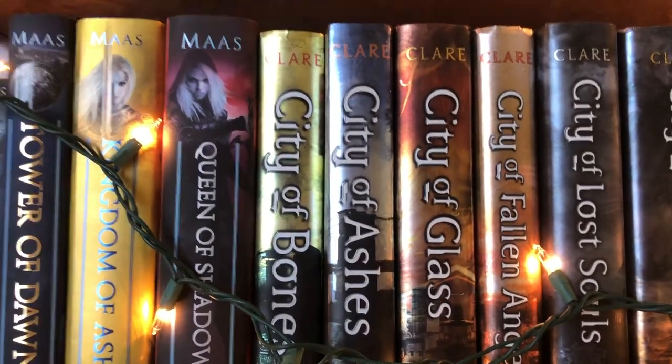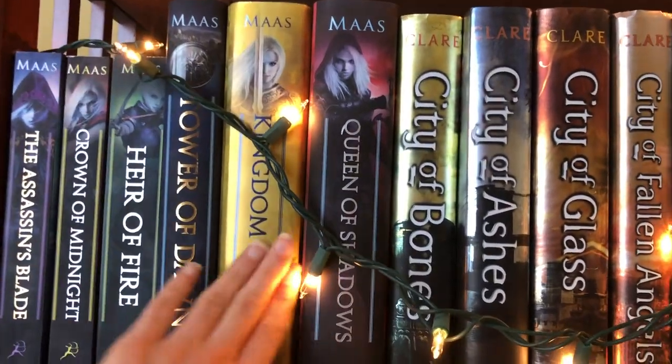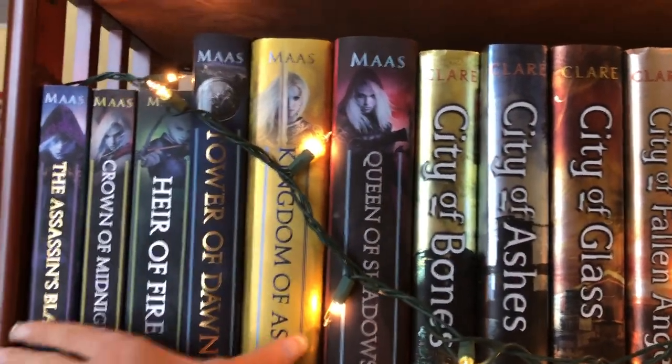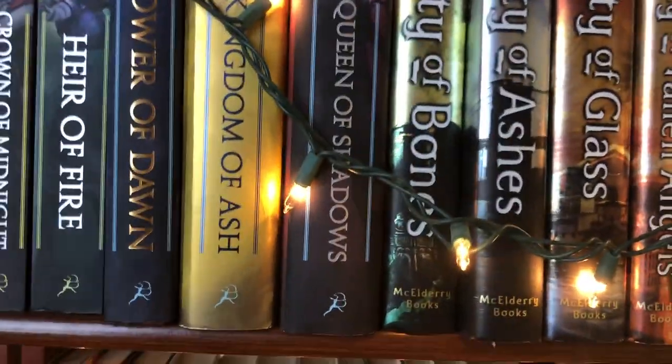And then I organize my bookshelf like literally every 3 months. So we'll have another video and another organization pretty soon. Anyways, moving on with our topsy-turvy bookshelf, we have the fantasy. We have more fantasy. For some reason, this series by Sarah J. Maas, Throne of Glass, is not up with the A Court of Thorns and Roses series. It just is that way.